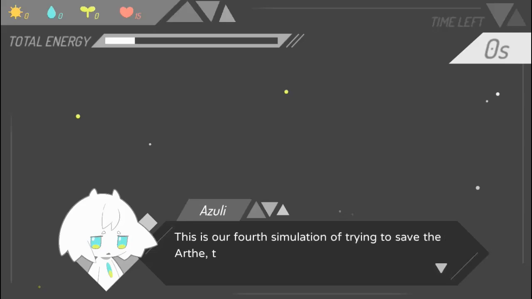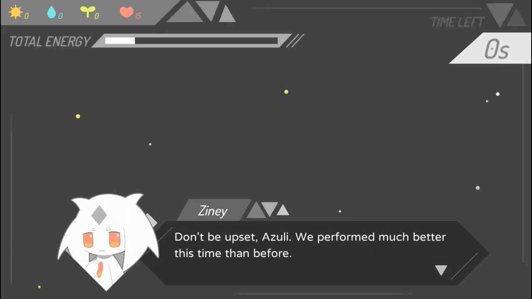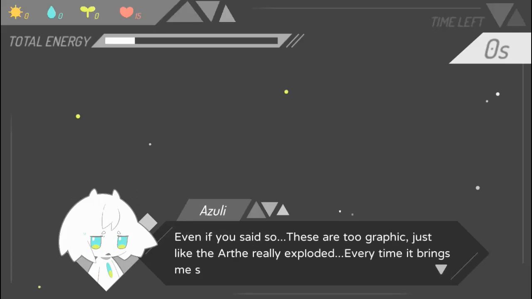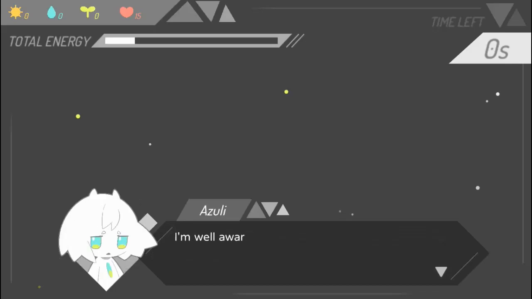This is our fourth simulation of trying to save the Arthe. Turns out it failed as usual. Don't be upset, Azuli. And we performed much better this time than before. Oh, it's raining. And don't forget, these are all simulated. The real Arthe has not been destroyed yet. Even if you said so, these are too graphic, just like the Arthe really exploded. Every time it brings me so much trauma. It's just that the simulation system I designed is quite impressive, reaching a point of realism. I'm well aware it's not real.